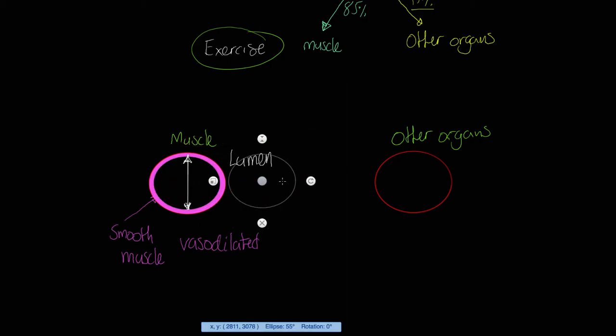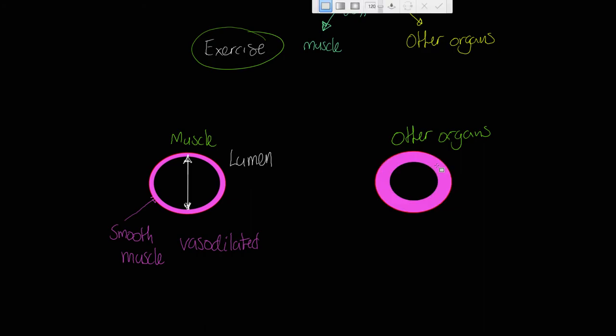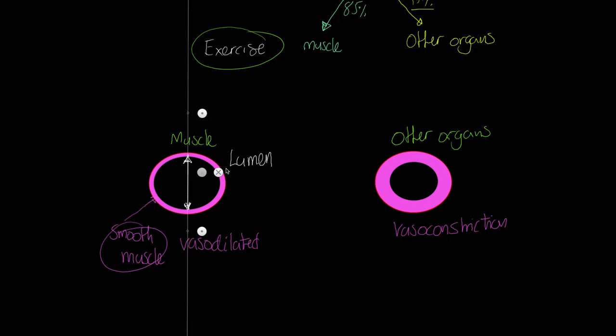Now let's do exactly the same with our blood vessel, our artery leading to the other organ. What's going to happen here is that this one here, the smooth muscle in this case is going to vasoconstrict. So notice what we've got here. We have got vasoconstriction, vasoconstriction of the smooth muscle, which this time is leading, the vessel leading to the other organs. Now what does that mean for us? It means that if I was to take my measuring tool, if we were literally measuring this, we could say that, look, that lumen, this lumen here now has a much smaller, or the lumen is much smaller.